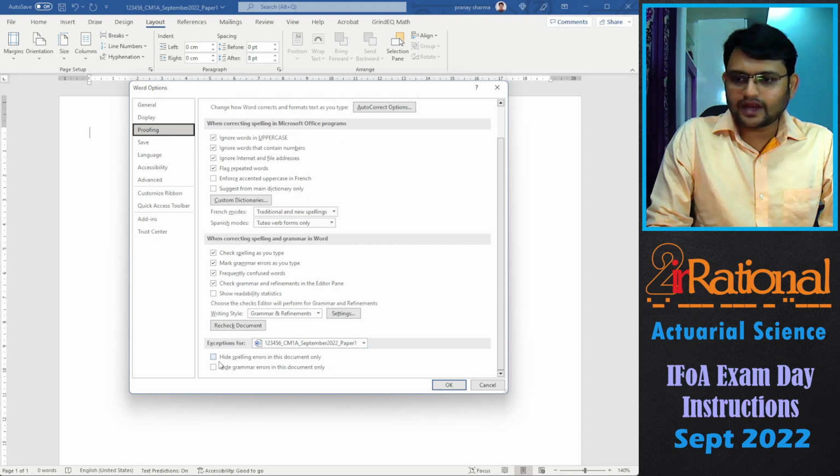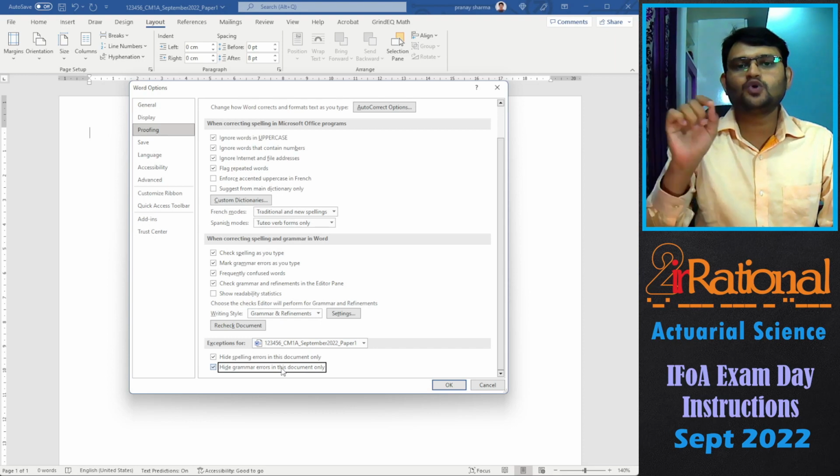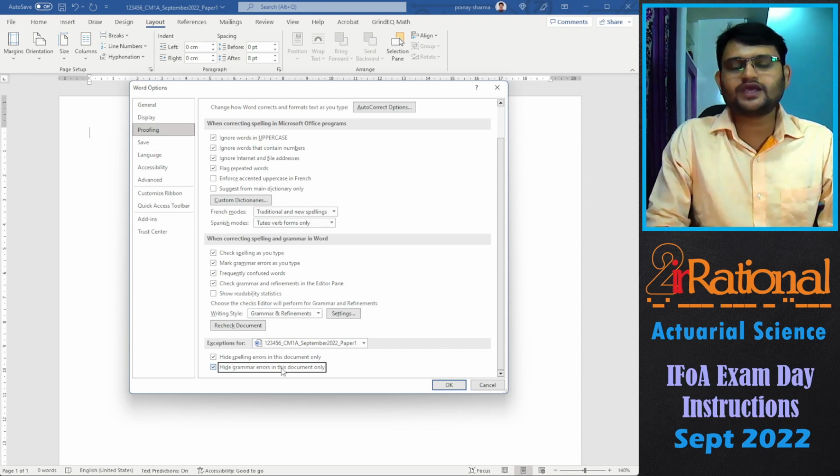Go down, and here you will have two boxes where you should click: hide spelling errors in this document and hide grammar errors in this document, so that it will not make those blue and red lines below any mistakes that it feels that we have made. There will always be some words that are not traditional English words, and it will make those lines, and that will be problematic for us to check our solutions with.